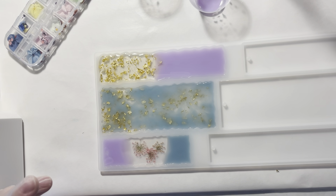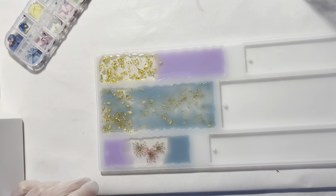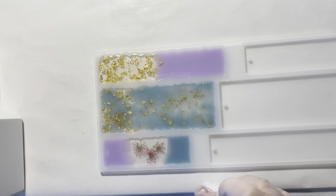All right, that's all I got. A little bit of clear left, but I'm not too bothered by that. It's not really enough to do anything with, so I'm not gonna worry too much. All right, there we go. We've got three bookmarks. Looking good.